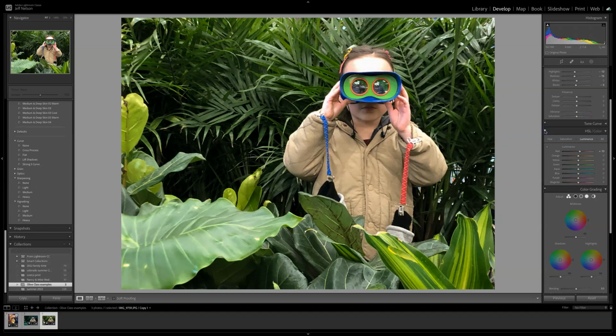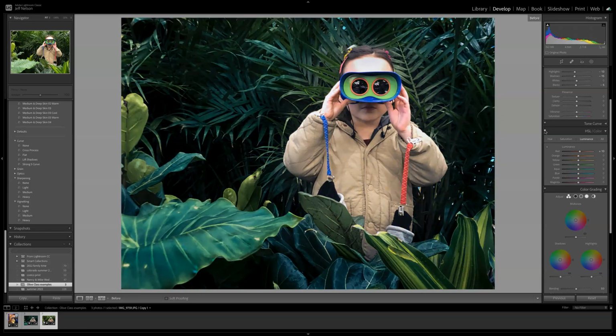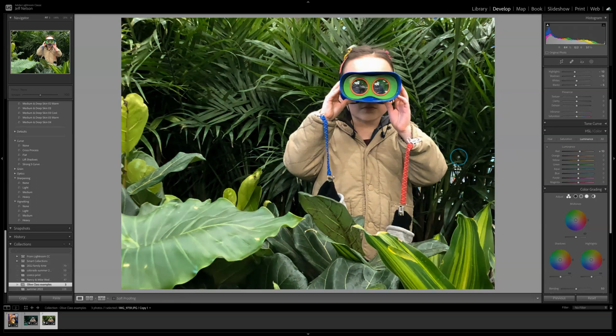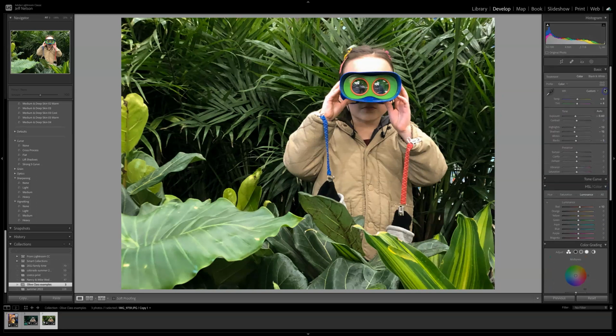Once again, I can also hit my backslash. Oh, my backslash isn't going to work for this situation since it's a virtual copy. All right. So I feel pretty good about that. There's a lot of other options and other things down here that we could play around with. Like I said, I'm just going to show you information about this one specific photo, just to give you a big picture idea of some of the things that I'm doing in this.